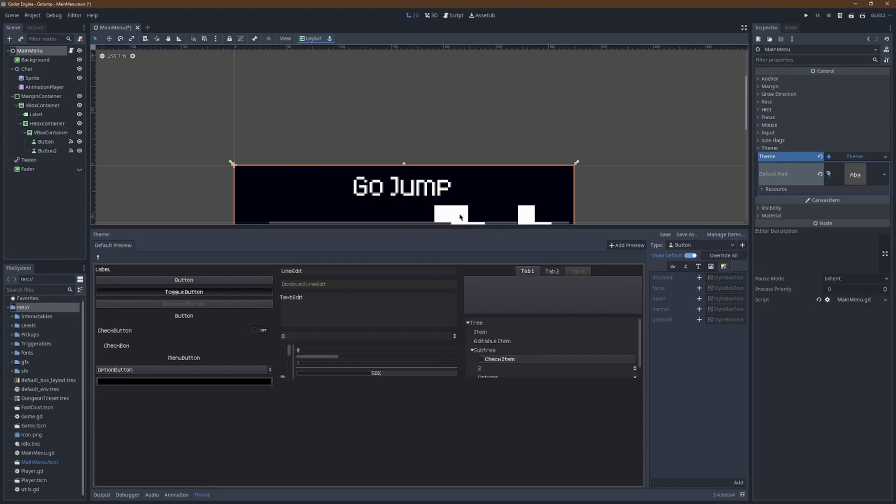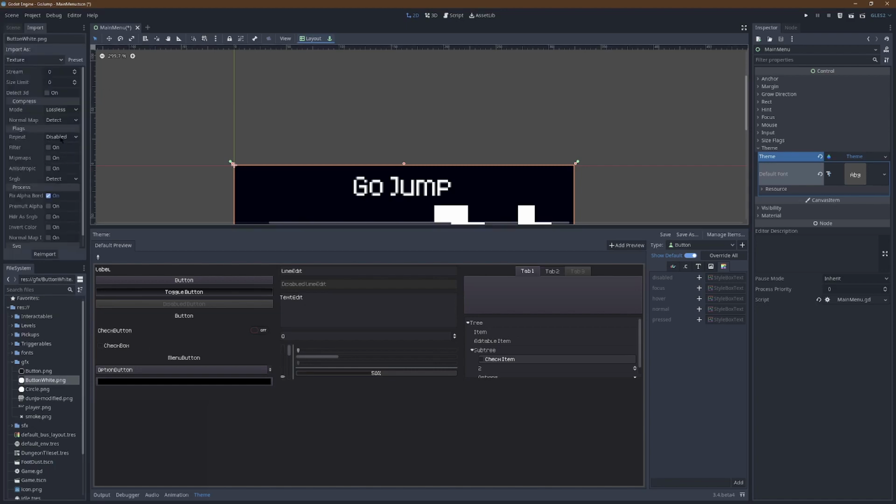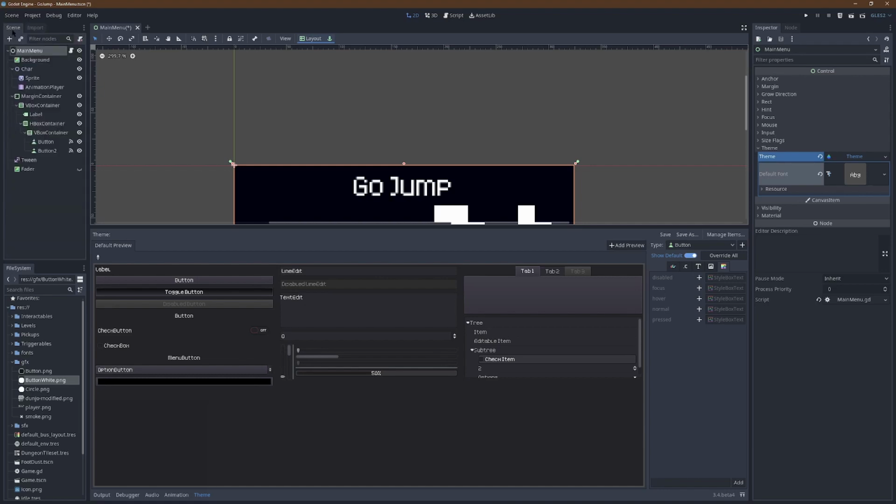Now what we need is a couple of textures, and I've already created those textures, and I'm going to drag them in. They are 32 by 32 pixel textures. One is just a plain old button, black with a white background, and the other one is white so that we can make a selected button. Just drag those in, and you will find those right here. We know that they've already been imported correctly because we've set it as a default to not do the filtering on those textures.